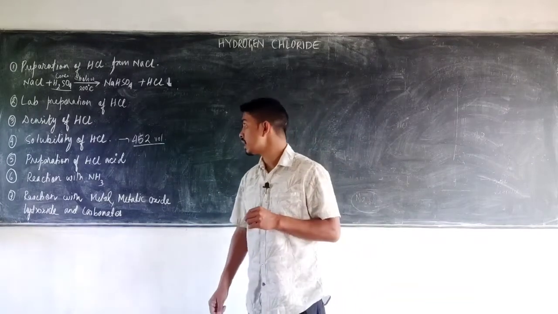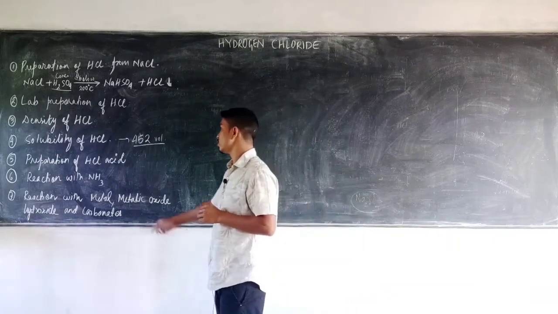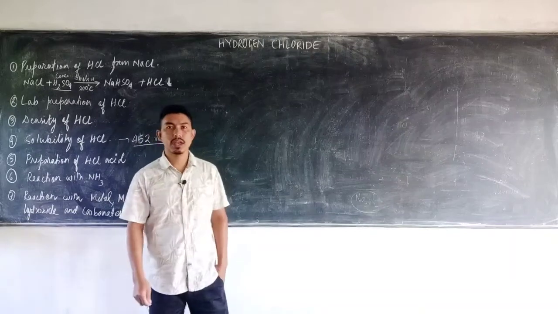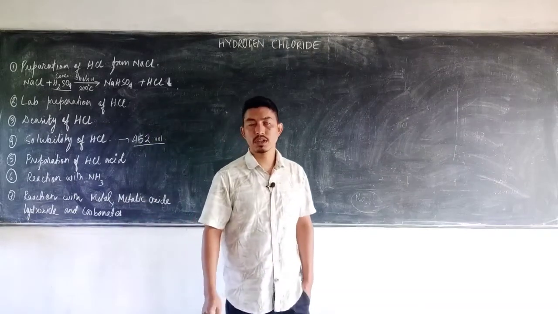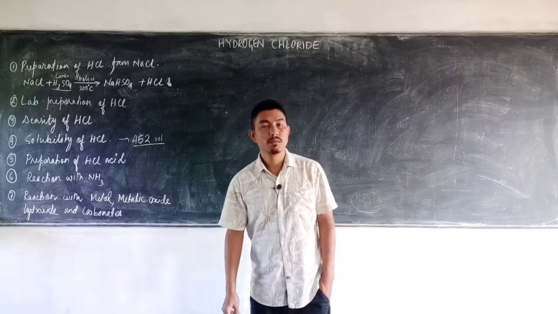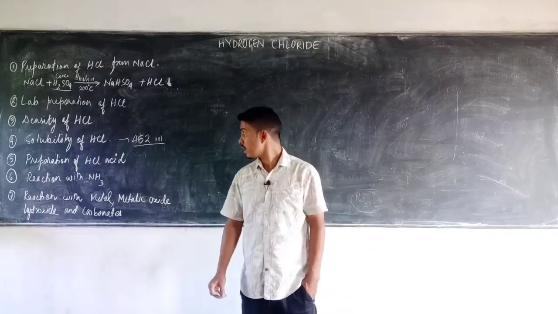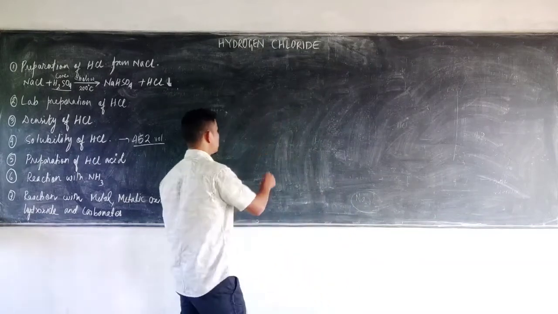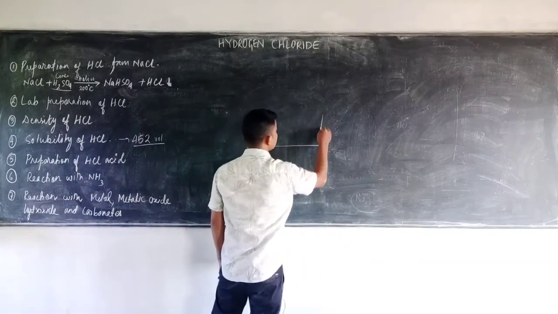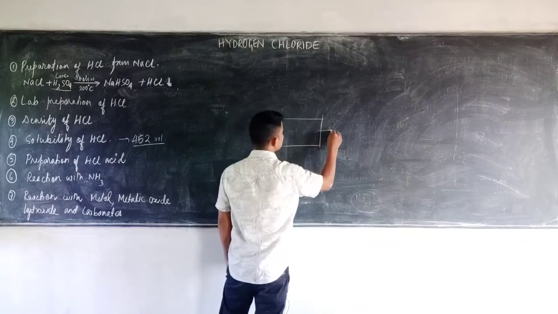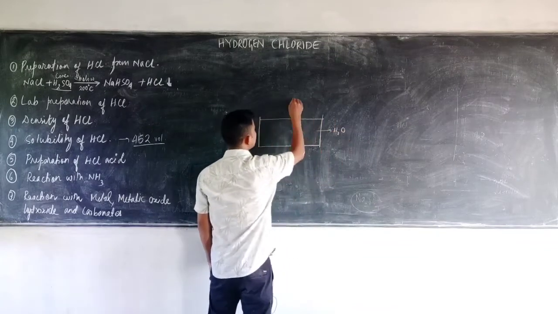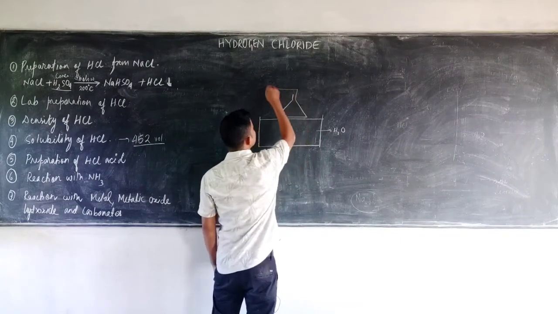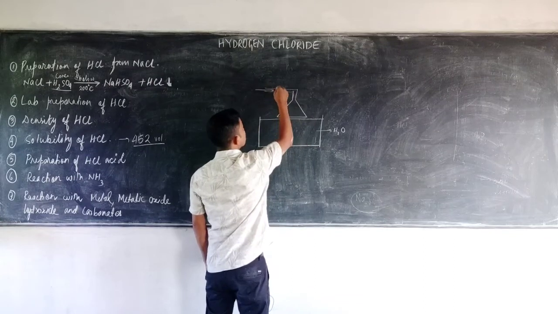We have already studied that HCl gas is highly soluble in water, in the ratio of 1:452. So when the HCl gas dissolves in water, it produces hydrochloric acid. But the HCl gas is not directly bubbled through the water. Instead a funnel arrangement is made, in which in a beaker we take water, and then we have an inverted funnel just touching the surface of the water, through which the HCl gas is pushed downward.